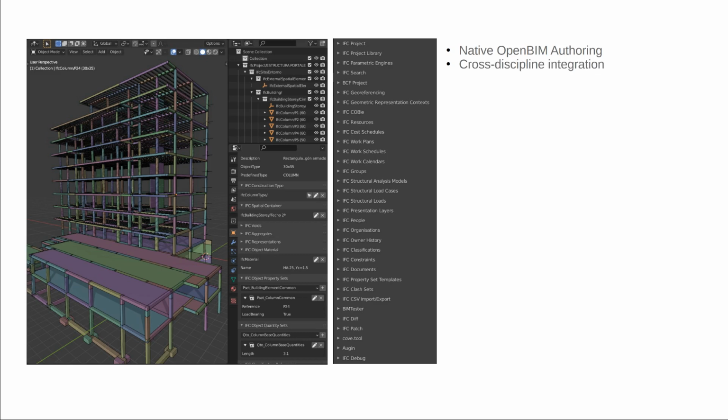This is completely new to the industry. No other industry tool goes to the level of depth of the Blender BIM add-on in its ability to do native IFC authoring across all of these disciplines. The IFC patch tool gives you the ability to fix common errors often seen in translated IFCs, like georeferencing issues, or even upgrade and downgrade IFC schema versions. Many of these patching functionality is also unique in the industry, like upgrades and downgrades of partial IFC data.